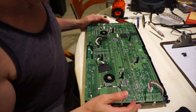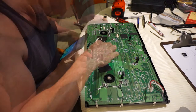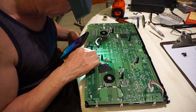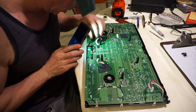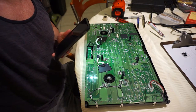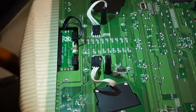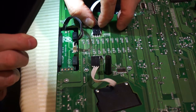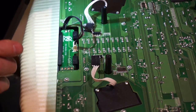So the next thing we're going to do is work on these adapters right here. Okay, so they just pull off very gently. There's some glue that was there from the previous time, but if you're just very gentle, you can actually just pull them off. See if I can zoom in on that. And hopefully I won't be in the way too much while I'm doing it. I'm just grabbing it very lightly and then very gently wiggling it backwards. And then it comes off clear like that.